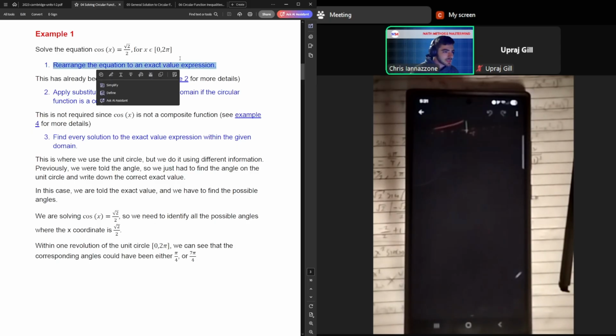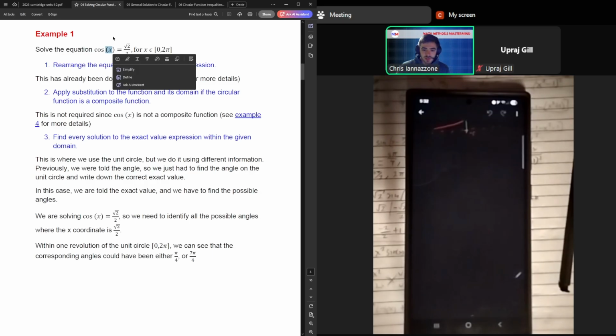First step is pretty much the first step of a lot of these kinds of questions, which is just rearrange to make sure we have something that we can work with. In the case of circular functions, we want what's known as an exact value expression, which means circular function on one side, exact value on the other. We already have that, so no need to do anything there. From there, if it's a bit more complicated, if you have a composite function, so anything other than just x inside of that cosine, then you would possibly use a substitution approach to simplify things down, but we don't have that yet. That'll be in the later examples.